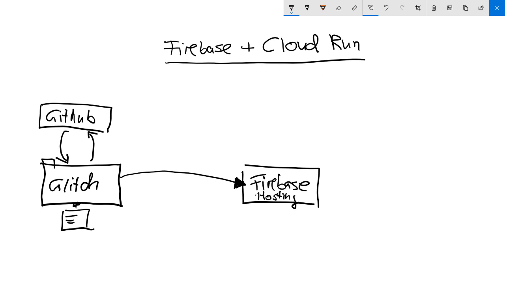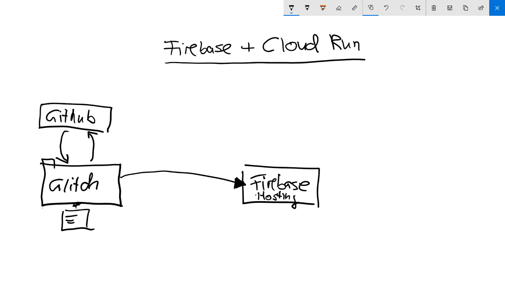Now my back end is written in Python, and I want to also get this somehow automatically to run in the Google Cloud Run service, which is in a beta mode right now. And it basically runs your code in a container, in a Docker container. And so it can basically be deployed anywhere else.